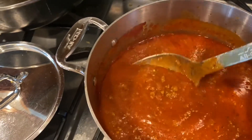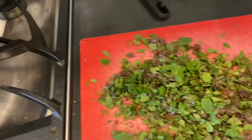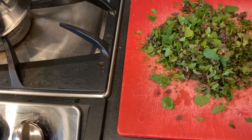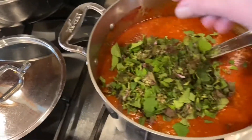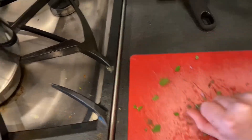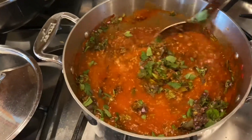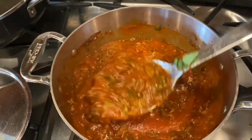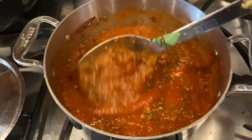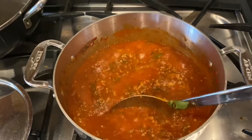The sauce is nice and hot. I'm noticing it's a little meaty, so I might add one can of diced tomatoes just to stretch it out a little. We have all of that dead nettle — I'd say that's a good two cups once it's all chopped. Let's see how it looks. Yeah, that looks pretty good. I'll do one can of diced tomatoes to give it more interest and more vegetable. See if it needs any extra garlic and we'll be good to go.